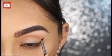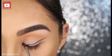I do like to make my wing liner pretty fierce and bold, so I go pretty far out. I would say past the halfway mark to my eyebrow, not all the way touching my eyebrow obviously, but pretty much past the halfway mark. But you can totally do however thick, thin, long, short you want. It's really personal. And once you are happy with the length of that thin line, you can go ahead and start drawing a triangle shape back to your eyelid.